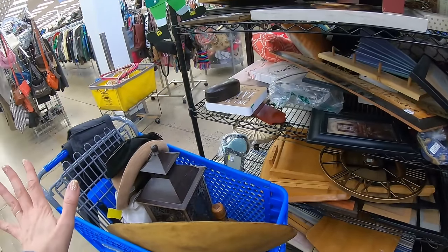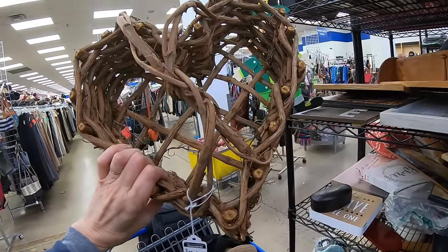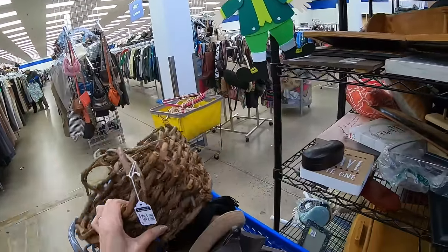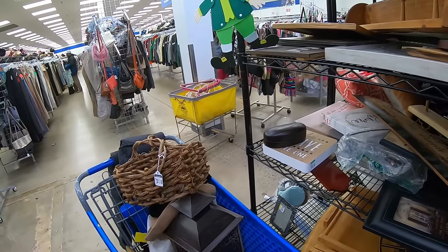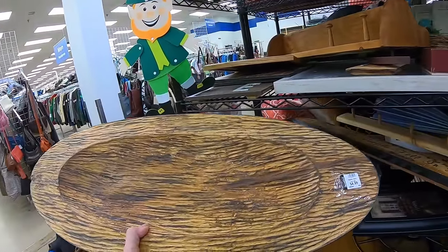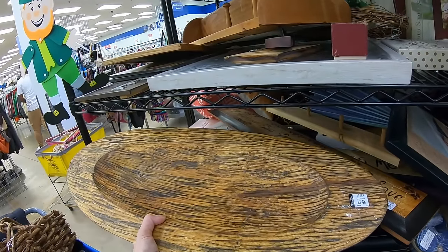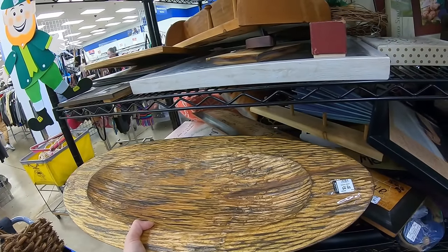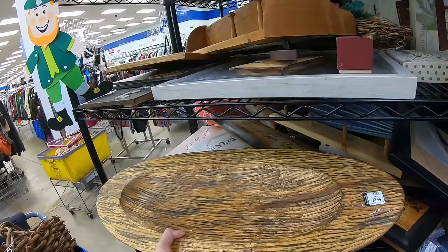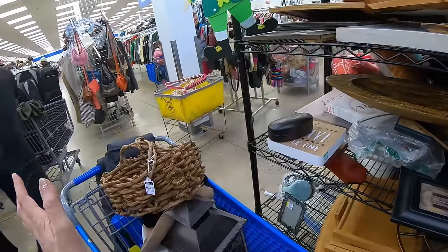I'm keeping this real — I have three things going on in my head at the same time. First, I see this basket for $2.99. I think this is bittersweet — kind of like grapevine. That is beautiful. Right away my mind says definite yes — I don't even question this, it just goes in my cart. That is how I buy most of the time. So why am I going back and forth about this bowl? I love wood bowls, but this has too much of a tribal look. I don't know in this area if enough people would want a bowl that looks like this. When I go back and forth too many times, I've learned to put the thing back.